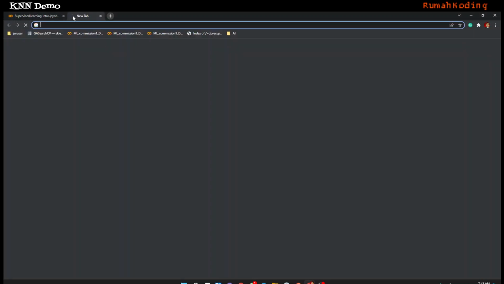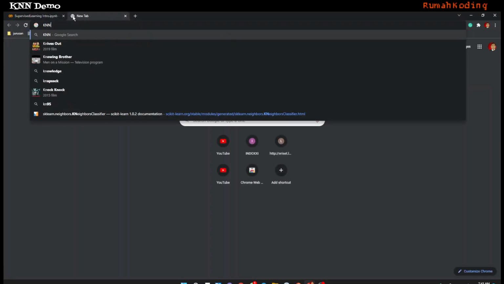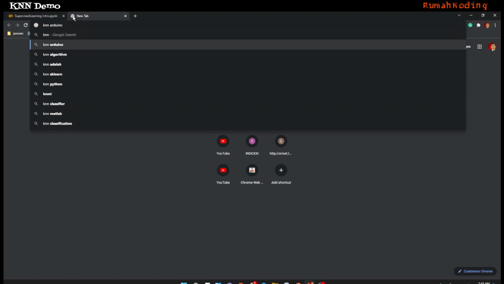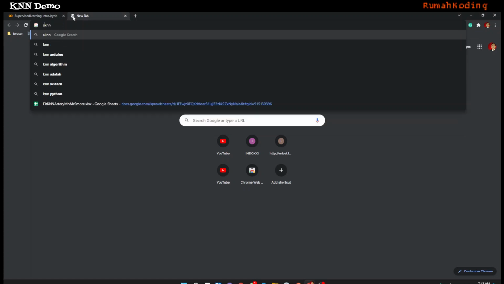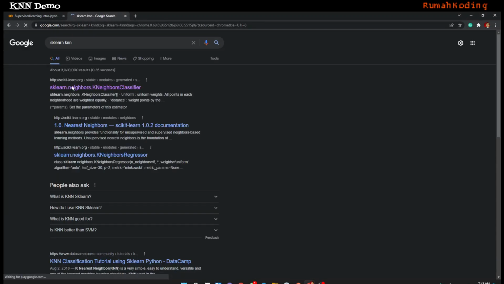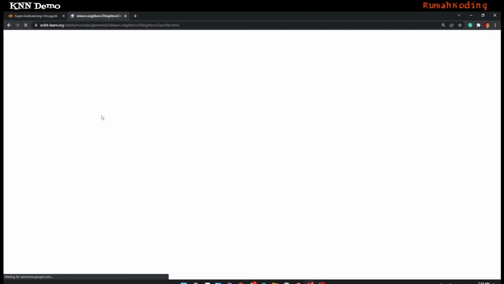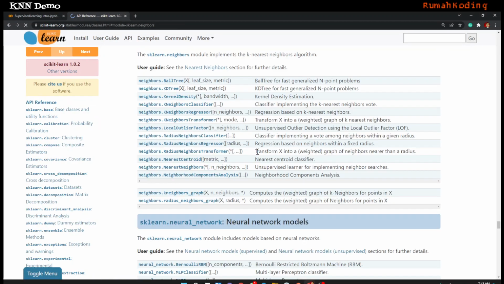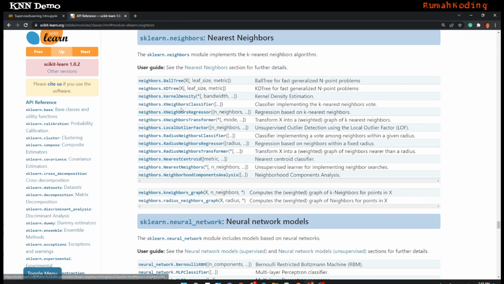There's also another one. You can find out sklearn like this one, atau neighbors. There are a lot of variants of nearest neighbor algorithms. You can choose either this one, but the most common one to use is KNeighborsClassifier.